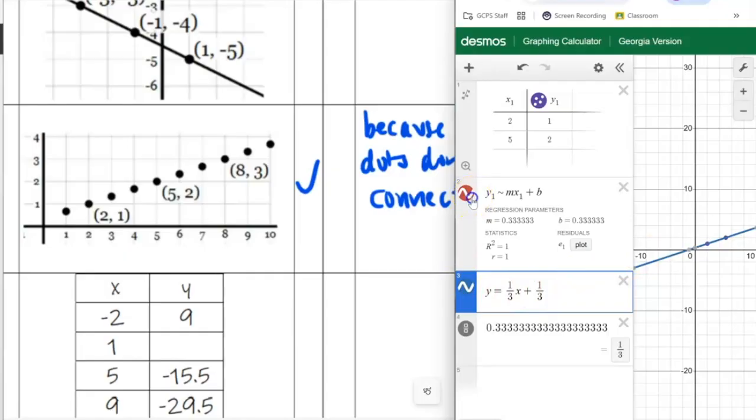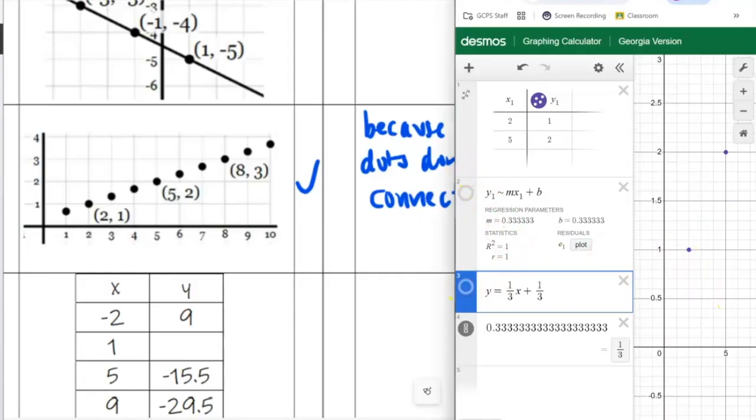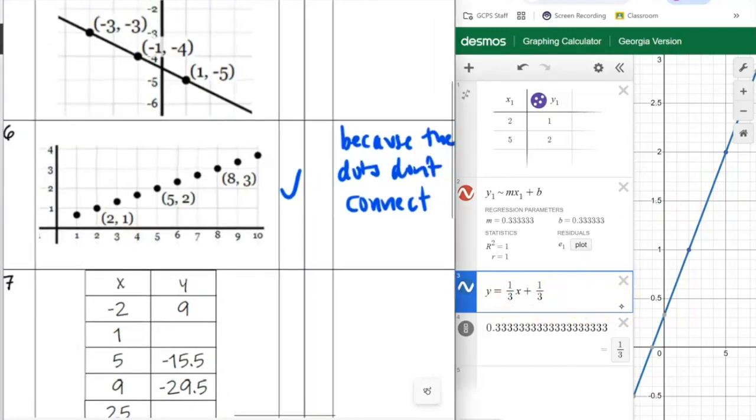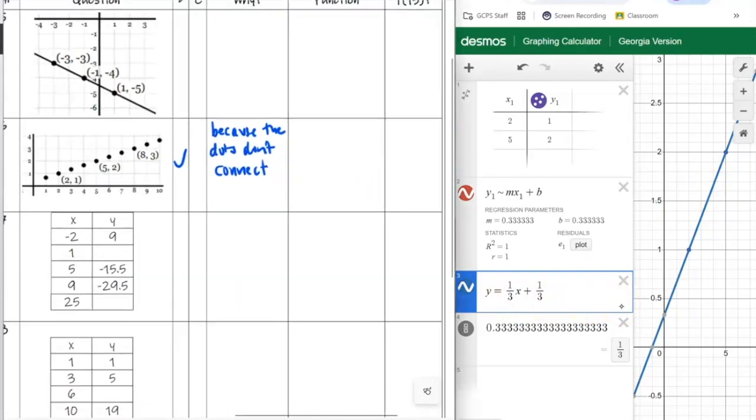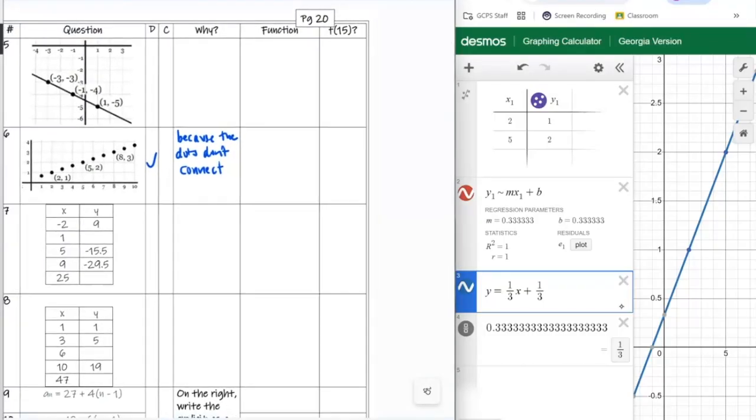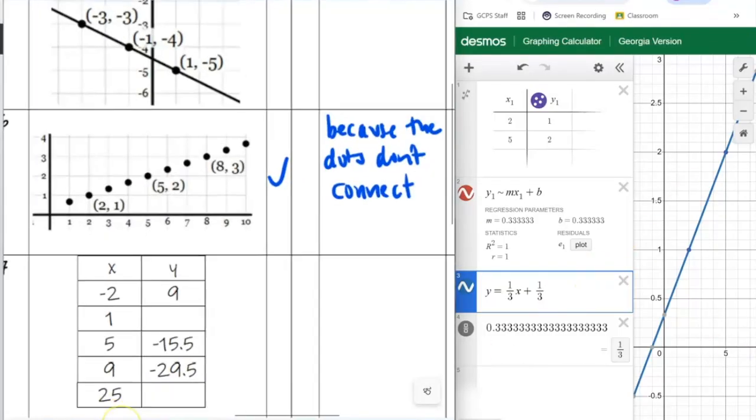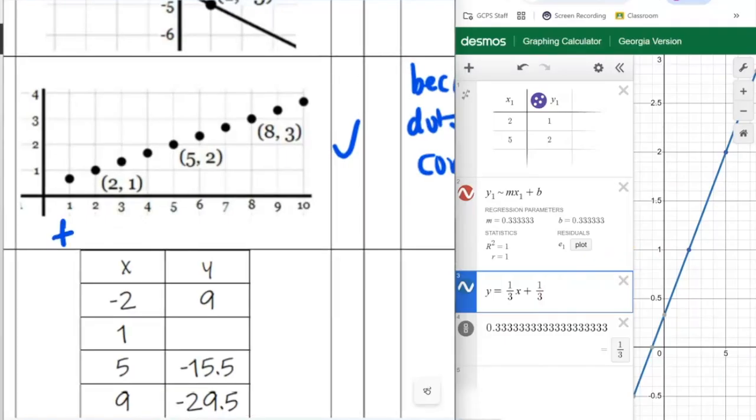All right, so again, just making sure that everything lines up. I'm going to zoom fit my 2 dots. So there are my 2 dots. When I click this line, it goes through my 2 dots. When I click this line, it goes through my line and my 2 dots. So this is correct. This is my linear function. So we're going to go ahead and write that down. And again, we're writing in function notation, not in 8th grade. There's no situation here, so I'm actually going to use f of x. But again, anything is okay because it doesn't tell you what you have to use. So f(x) = 1/3 x + 1/3. That is my function for that.